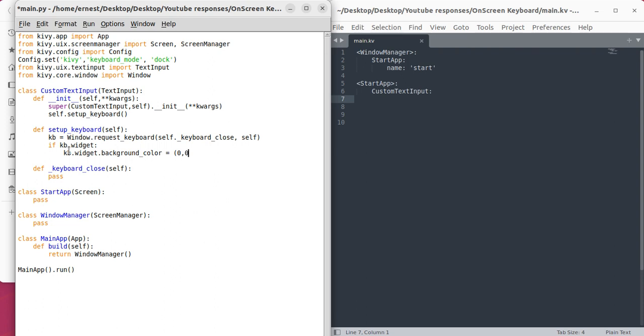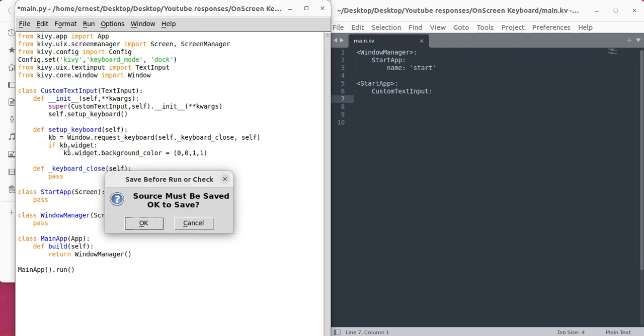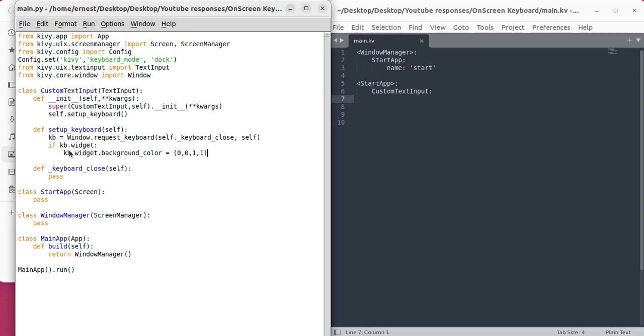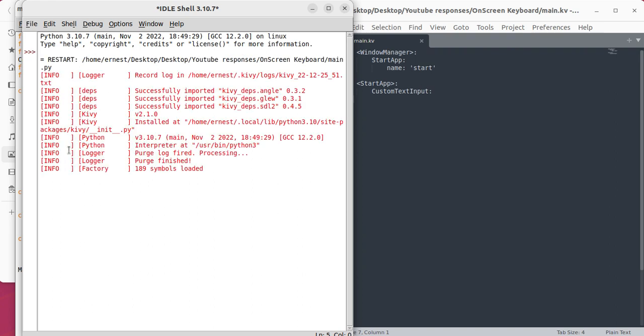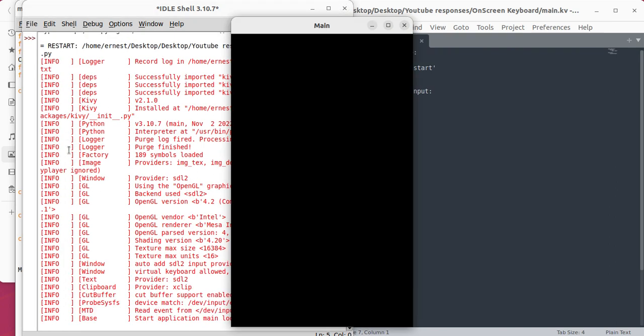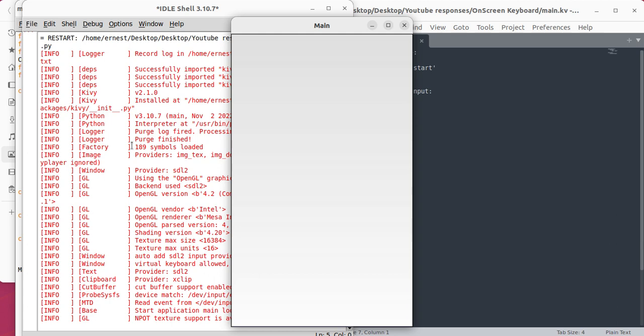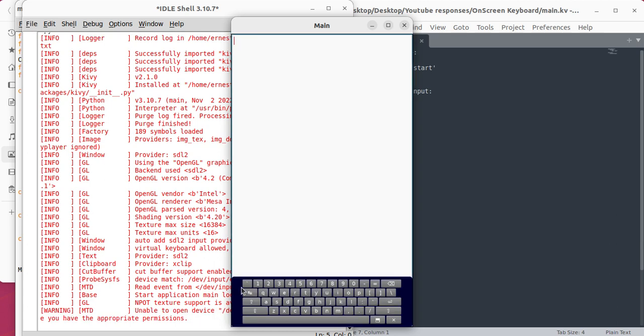RGB, so yeah, there we go. So now when we run this, as you can see here, the background color is blue. Alright, so that's how you change the background color.